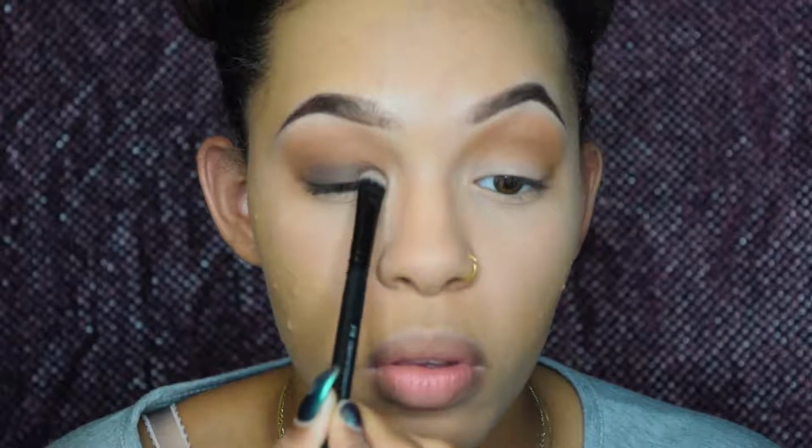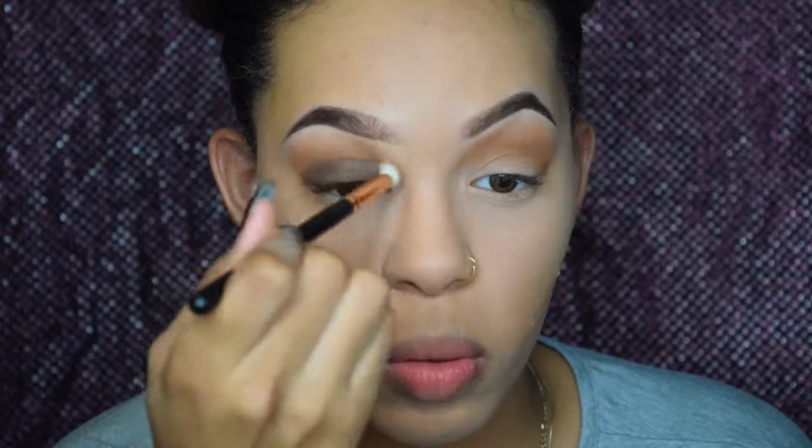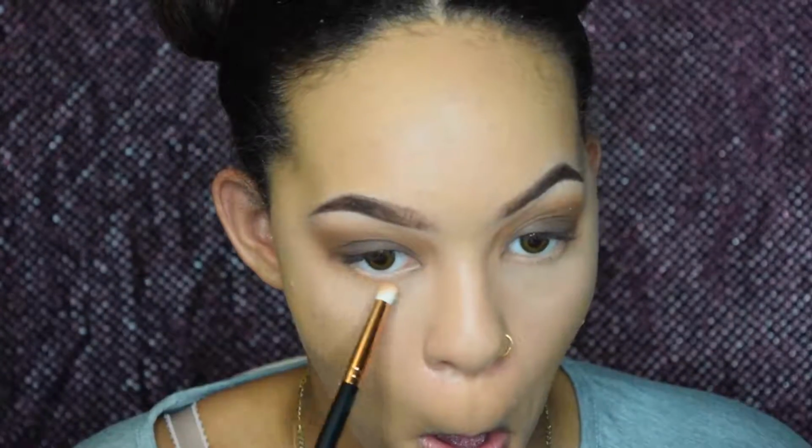It's so nice. So then I'm going to start packing on the brown. I didn't use a base for this. I don't know why. I should have, but it came out fine. It came out good without it. I'm packing it on as much as you need, as high as you need it on your eyelid. And then I'm going to start to blend it out with the brush. First, I'm blending it out with nothing on it. And then eventually I'm going to go back in with that brownish green color. And I'm going to use that to blend out the edges as well, which is going to really help it blend and look seamless. Then I'm going to go under my eye with those two colors, except I'm putting the darker brownish green just on the outer third of the eye.